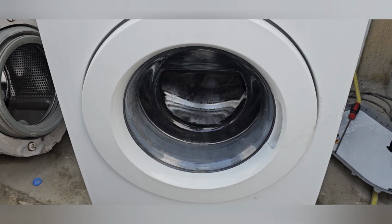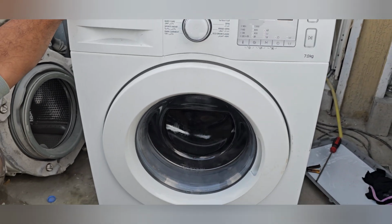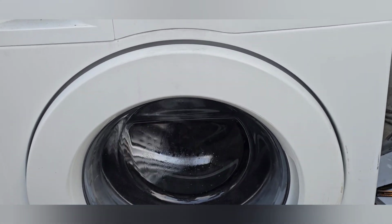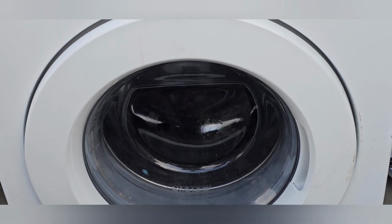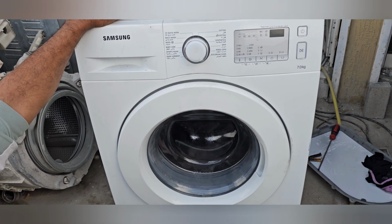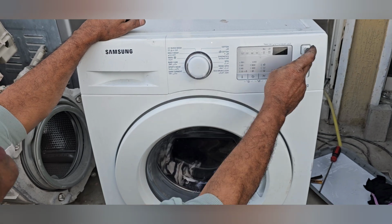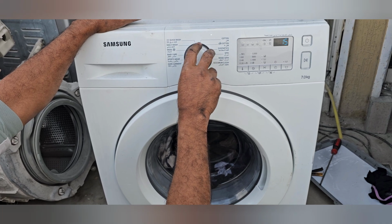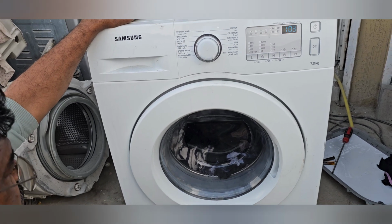No issue, the drum, bearing, everything is perfect. Now we'll increase the RPM, the motor RPM. It will come up to 1200. Yes, it's okay. Now we will do one thing. I will shut down the machine again and I will go for the wash cycle. And I will select daily wash and we will start the machine.